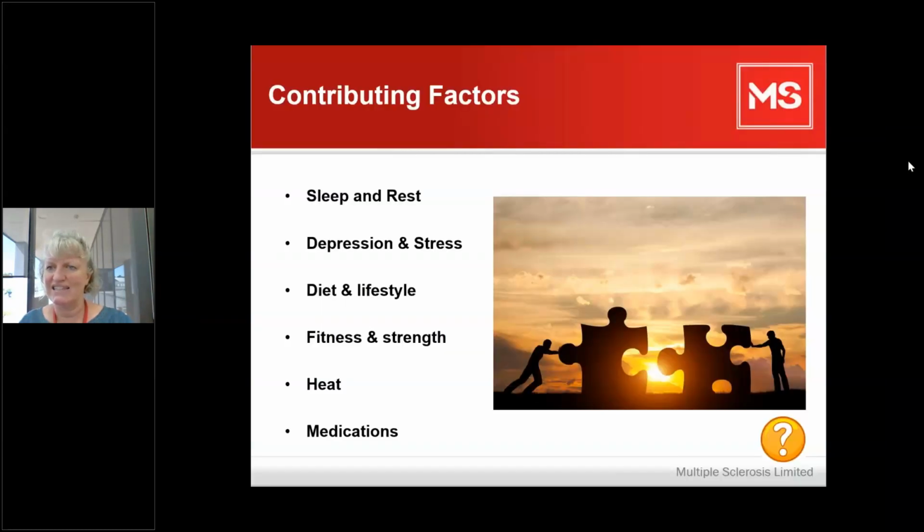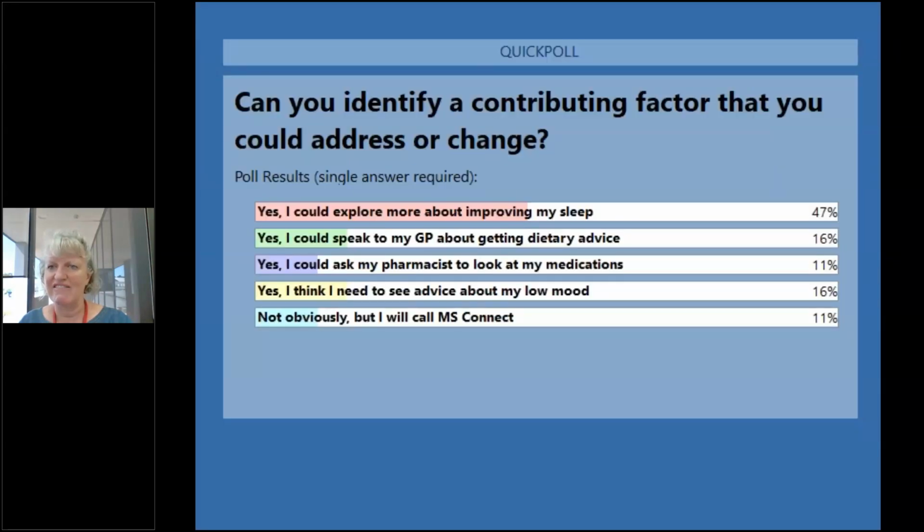So again, it's the idea that there are some things that you can do to assist, and you can be on the front foot, because really you're the person who best knows how fatigue is impacting you, what your lifestyle is like, and what you might be able to do about it. So fantastic, 47% of the group today have already identified that sleep could be a contributing factor, and I would say if you think it is, it probably is, and that's where you're going to do some investigating. Well done you. 16% both around the diet, well done, and about the low mood, fantastic.